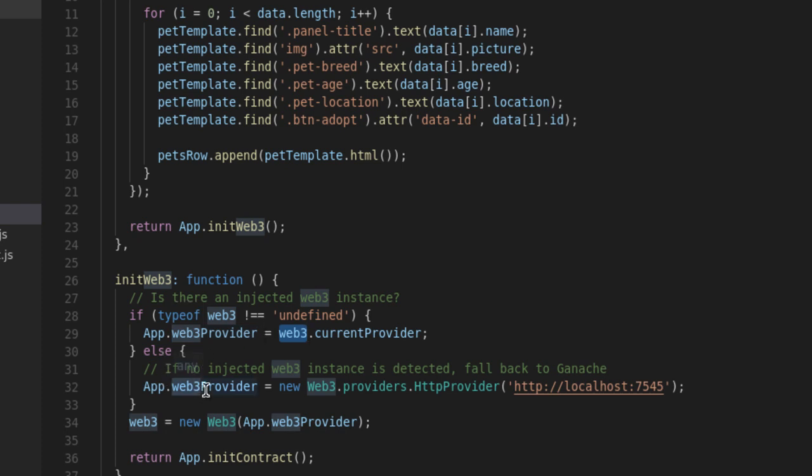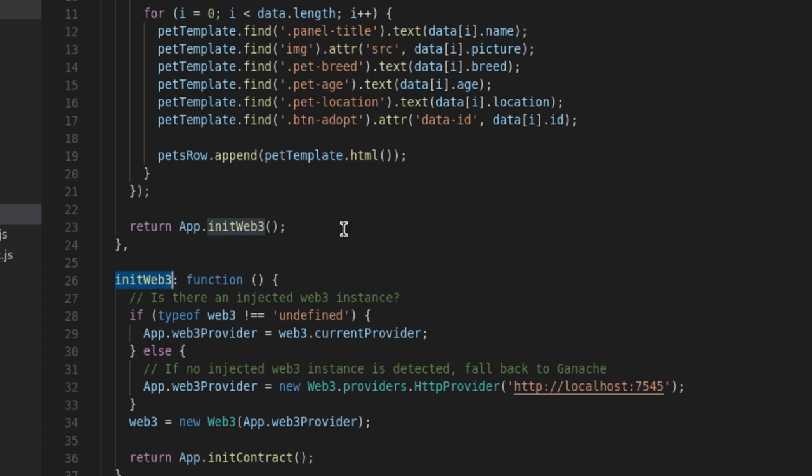And if we don't have the Web3 provider, in that case we ask Web3 to give us a new provider. Another thing you will notice here is that we are going to utilize the Ganache test blockchain for our testing. That's why, when we are asking for a new provider, we are asking it to get the provider from our Ganache blockchain. So this is what we are doing in this function. I hope it is clear.